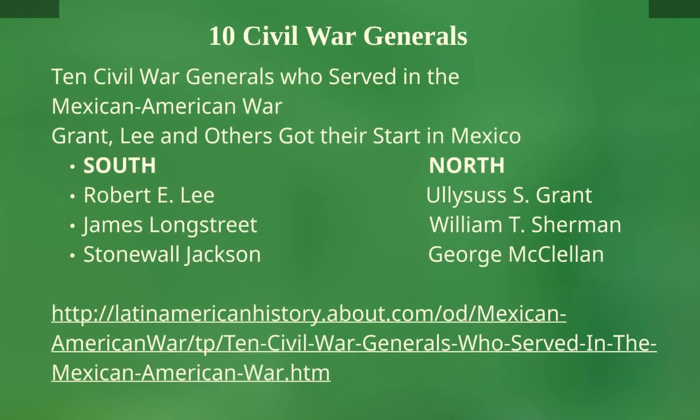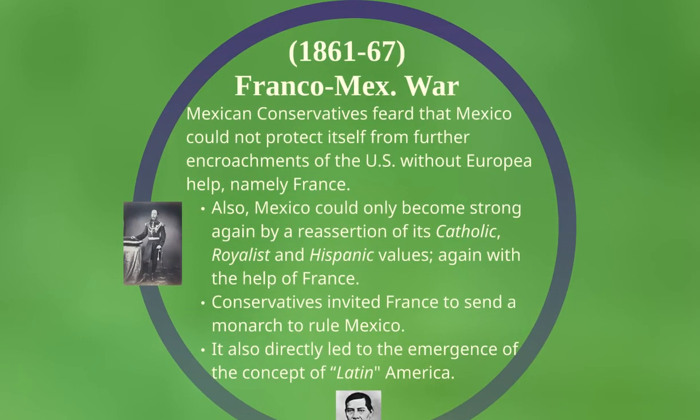A number of Civil War generals served in the Mexican-American War. A few of them are listed here. Robert E. Lee, James Longstreet, and Stonewall Jackson for the South were all officers in the Mexican-American War. Ulysses S. Grant, William T. Sherman, and George McClellan also served. There's a link where you can find out some more about Civil War generals who fought in the Mexican-American War. So this was the first big incursion of the United States into Latin America.